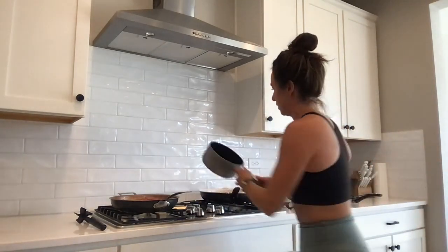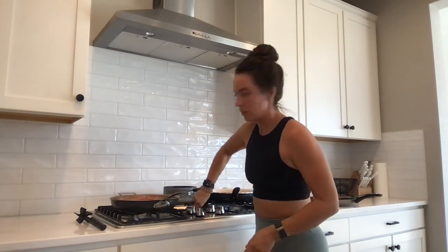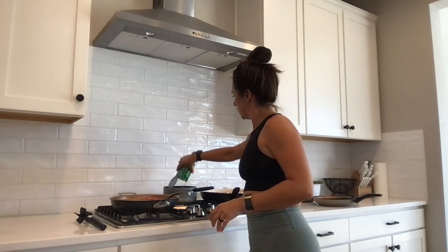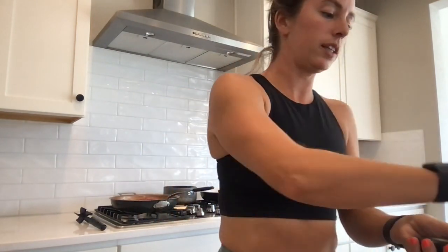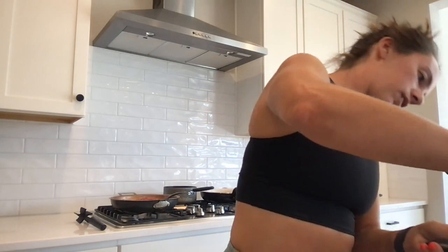This guy, put it on that back burner. Toss some green beans in there. And if you know anything about canned green beans, you don't actually have to cook them. You can just eat them, but it feels weird to not cook them when I'm cooking everything else. So forever, I've just been cooking them.